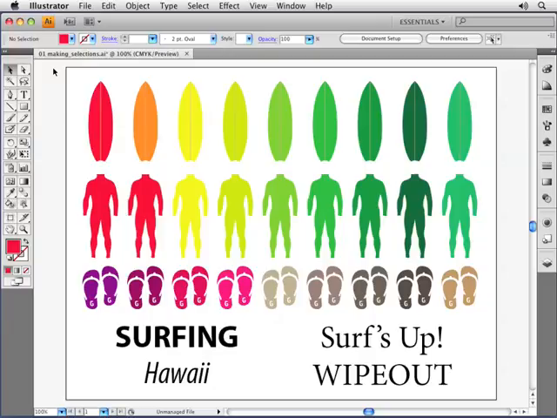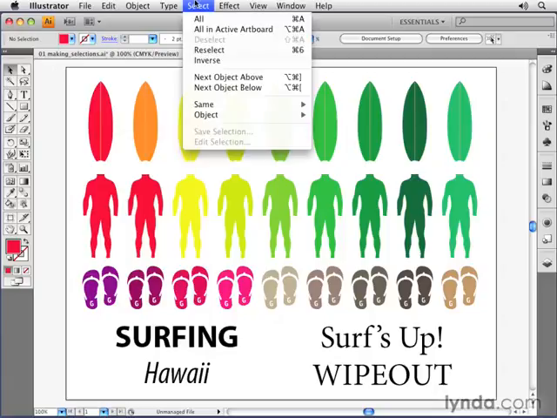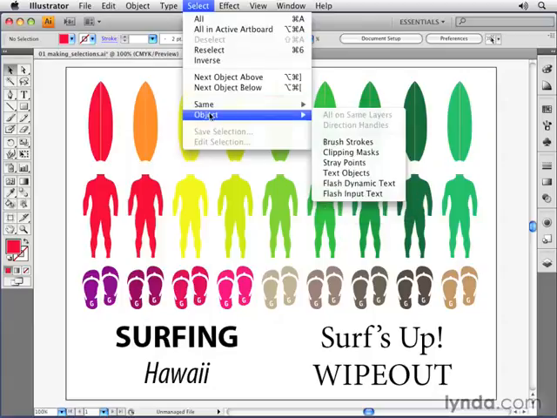So while most often we think about selecting objects themselves, we've seen in the past movie that it's possible to use tools such as the Magic Wand tool to select objects by their attributes without focusing on the object itself. In reality, that becomes a very powerful way to make your selections inside of Illustrator. You'll notice that Illustrator itself has a Select menu, and inside of that Select menu there's something here called Same and Object. So let's take a look at what that means.